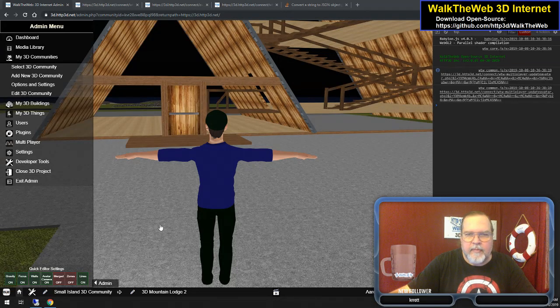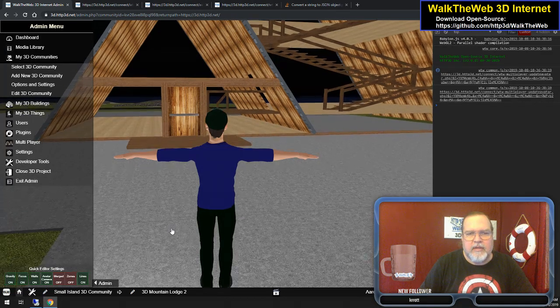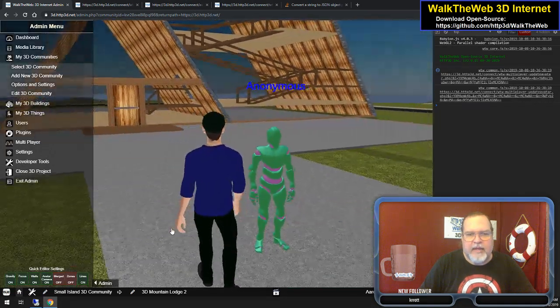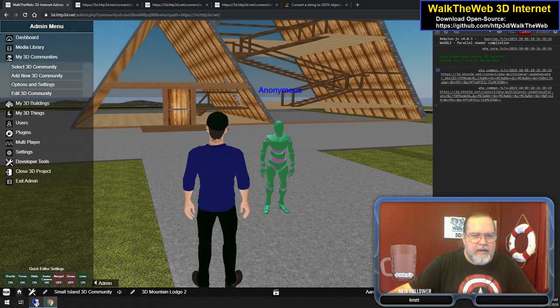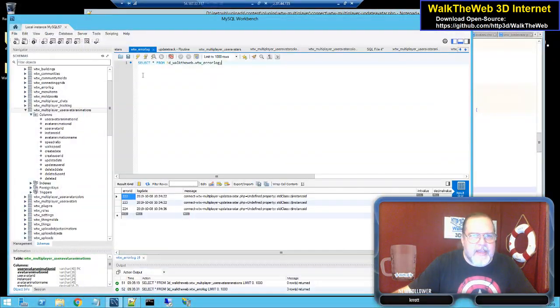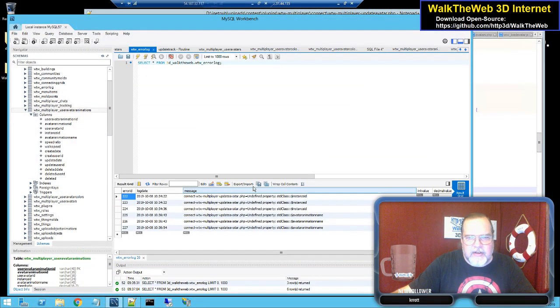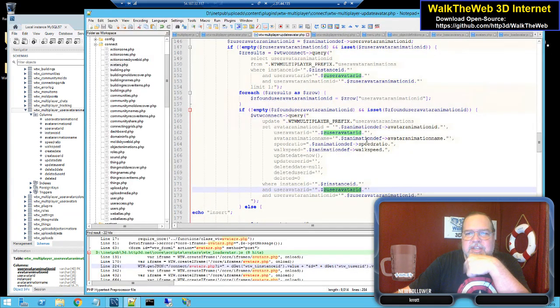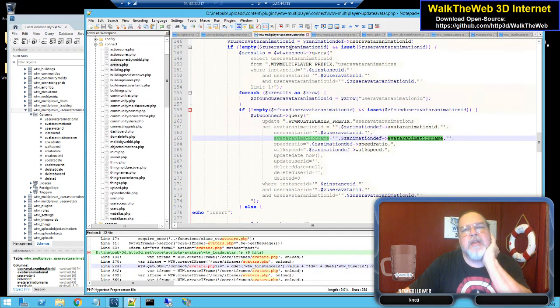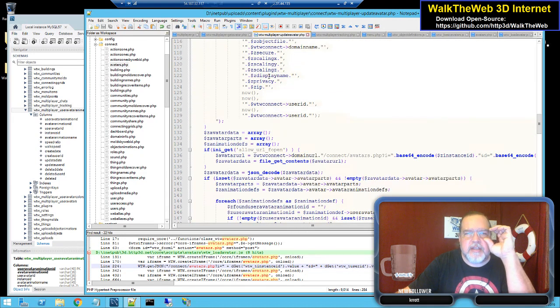Okay, let's back up. And now, do we have animations? First of all, error log. Oh my gosh, avatar animation name. Is anything coming through in this result set? It doesn't have the words avatar animation name. Where am I pulling this data? Because it should have all this stuff in it.